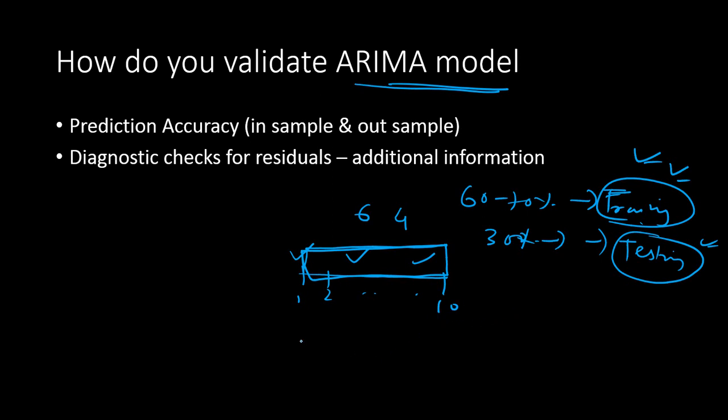Or maybe you can just test it for a historical time period which is similar to the current time period. The trend may not be the same, because in time series the pattern may not be the same for two time periods, but if they are similar to each other, you can test your model for validation purposes, just to check the predicted values against the actual values. So that's one way of validating.